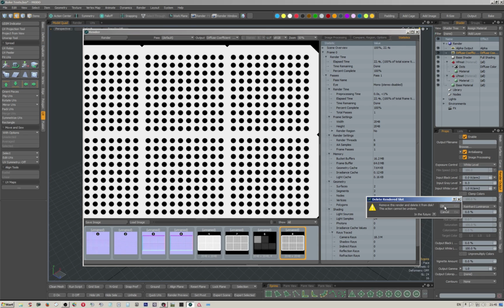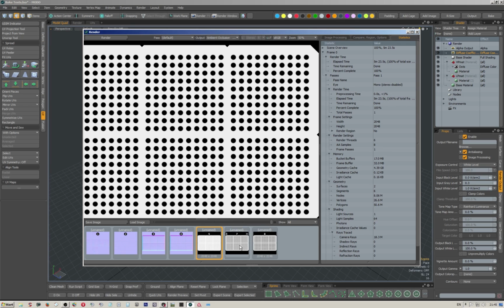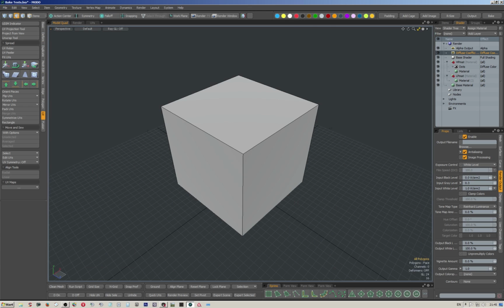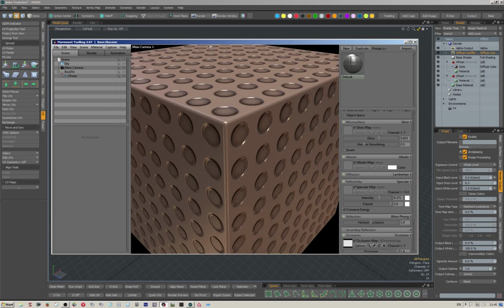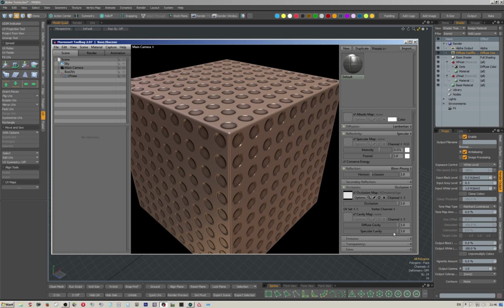Get rid of this, we don't need it. So we've got our nice UVs, we've got our nice ambient occlusion, and we've got our nice alpha map. That's the second time I've baked it. So in Marmoset, you should add the alpha map to your albedo map in the alpha channel. But you can do it here too with transparency.